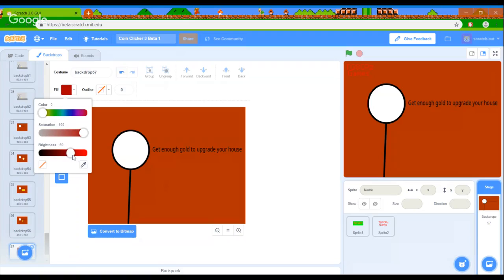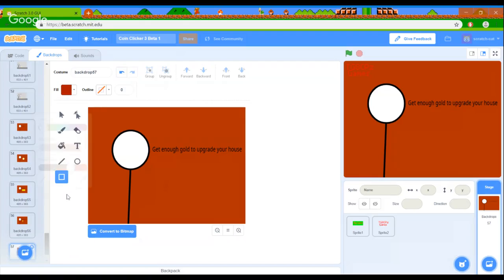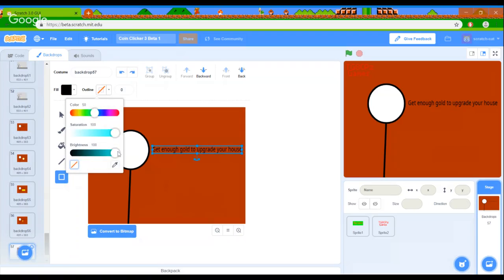I'm gonna draw something brown to make it look old themed. Oh, and we'll also need an outline. Oh wait, undo that.